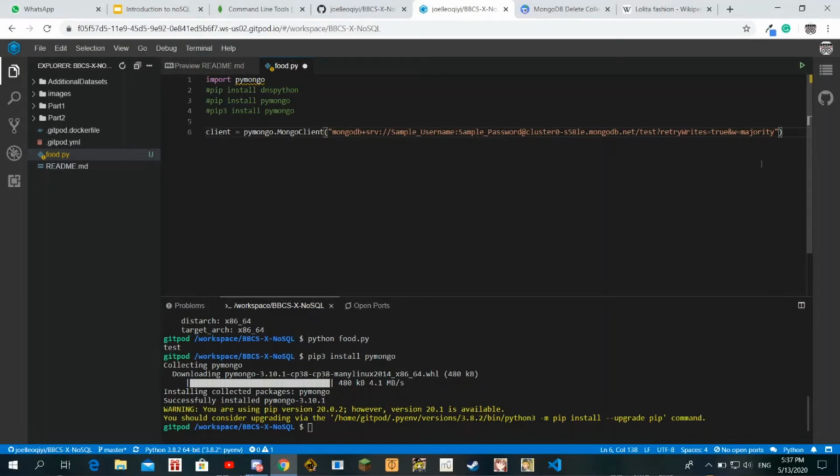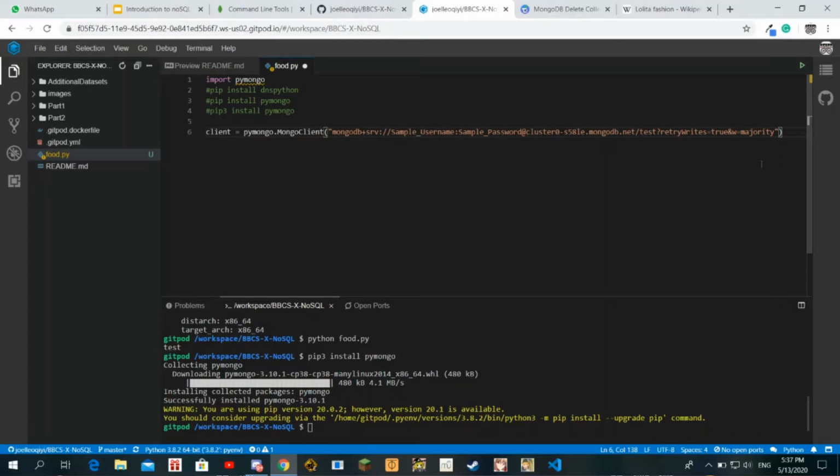We want to make a database. Actually, we already have our database because they created it just now. But creating a database and connecting to it is the same command. So to connect to it, we type: our database is called consumables equals client.get database consumables.